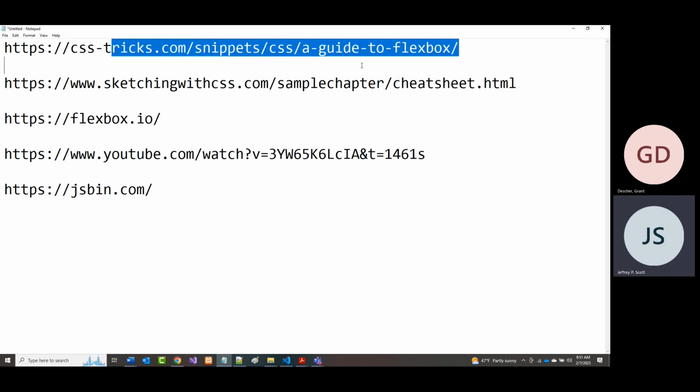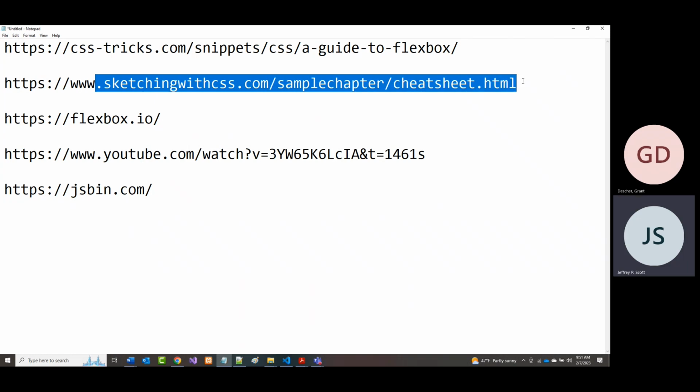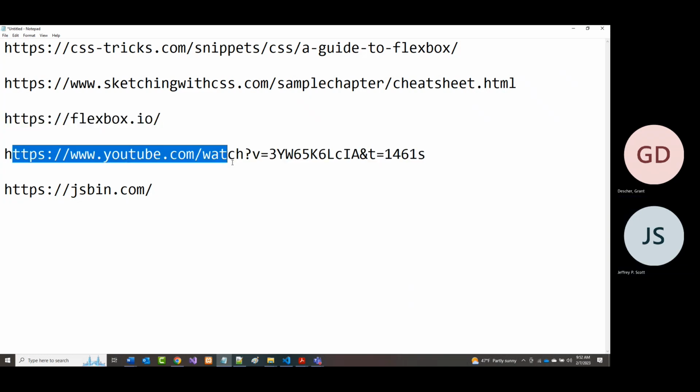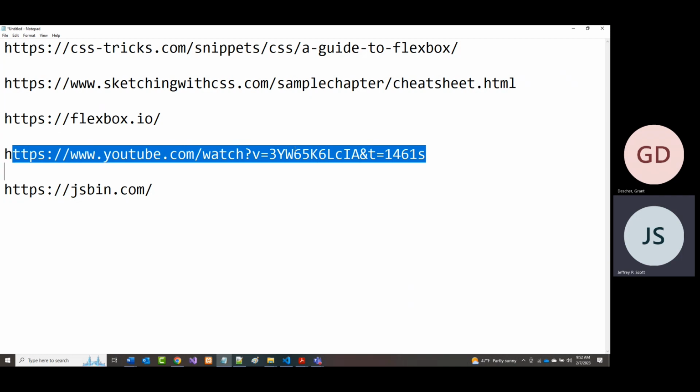The CSS Tricks guide to Flexbox, this thing in here, which was the Flexbox cheat sheet. Go through that Wes Bos class. And if you have time, watch the Brad Traversy video on Flexbox. All right. Now, when people say, well, I would do all that stuff, but I don't have time, I am dedicating 2 hours of class today for you to be able to look at that.